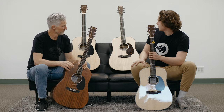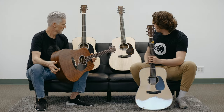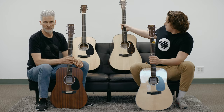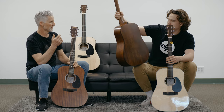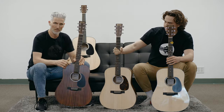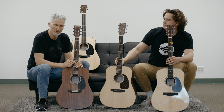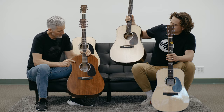The other numbers have to do with how fancy it is. So the D10 is gonna be the smallest one. We actually have two D10s here. They both say D10 on the inside of them, but obviously you can tell they're very different. I think one of them is a 01 and one's an 02. So I think this one is the 01, the D10E 01.